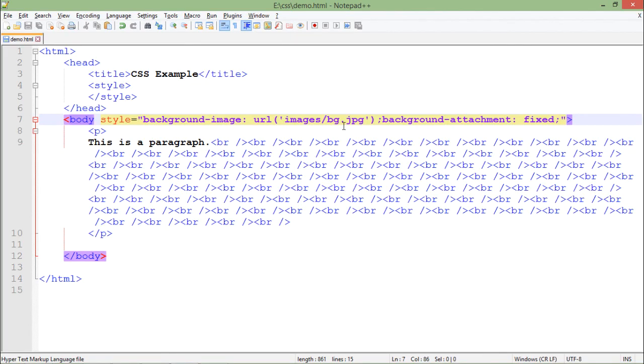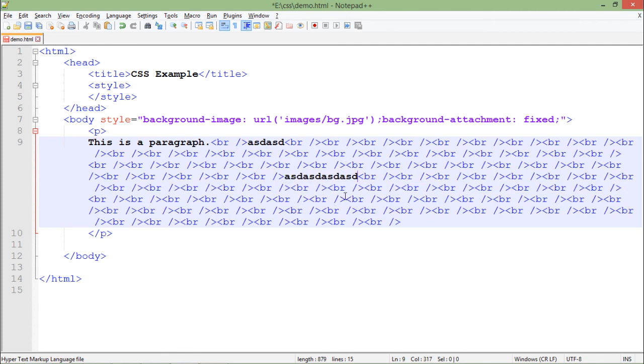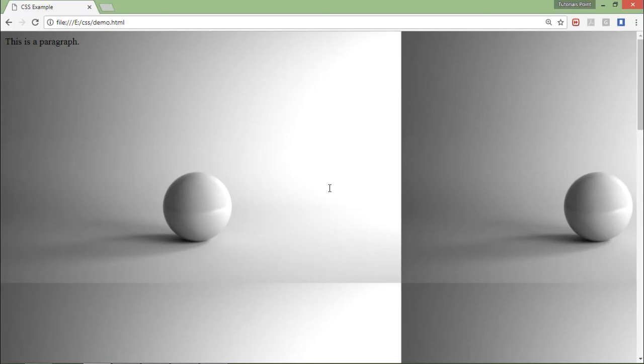Let me put some content as well so that you can feel that. I'll put it somewhere in the middle so that you can see it scrolling. Alright, let's refresh it. Here you can see only the content is floating, but there is no change in the background. It is still. So this is about the fixed background.